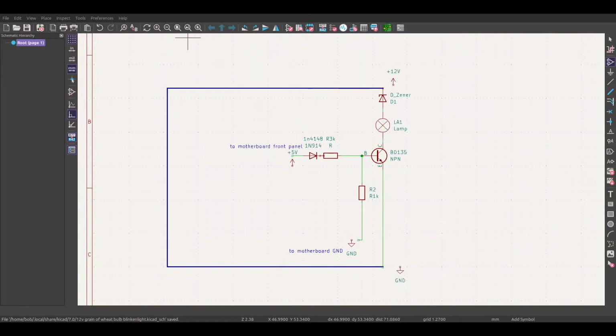Okay, so as the title says, I'm designing a PCB for my computer case, which I'm in the process of modernizing. There is a video, which I will link in the description, showing what I've done to it so far and comparing it with the old one.